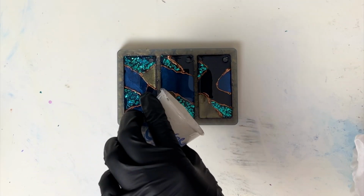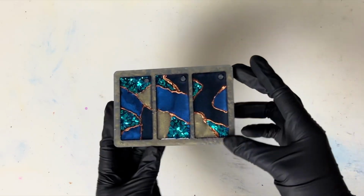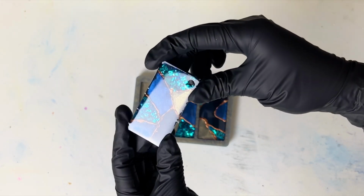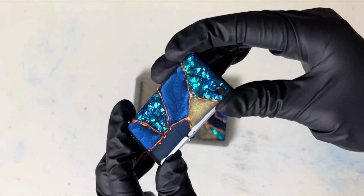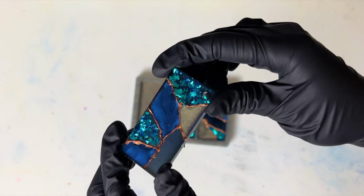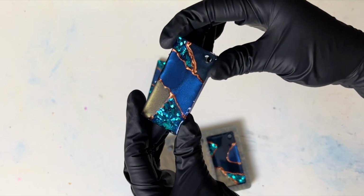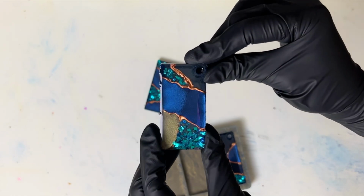Once I'm done pouring this clear layer, I will let that fully cure, and then we'll be back to demold this. The demolding for the pieces that we work facing up is not too much of a surprise. We have exactly the design that we placed. We'll just have to clean up the edges a little bit, and I will show you how I do that. The back is the base color, and these are so pretty.